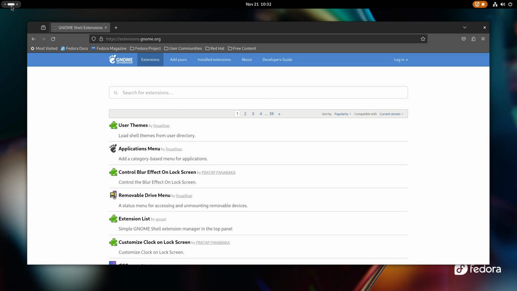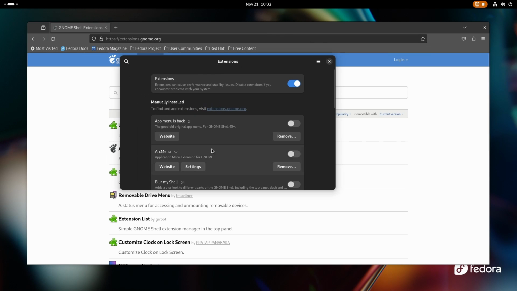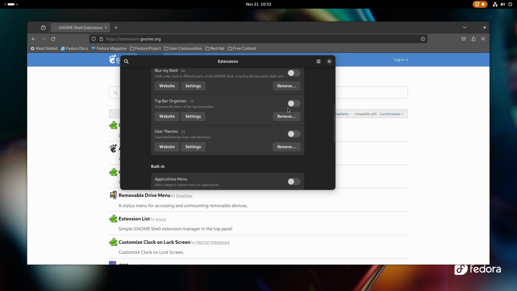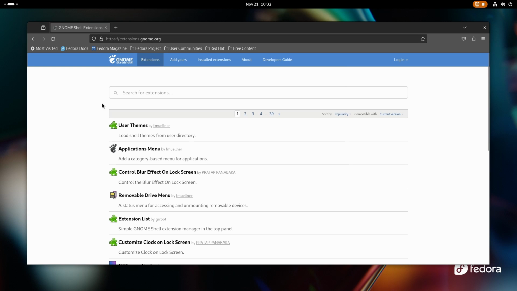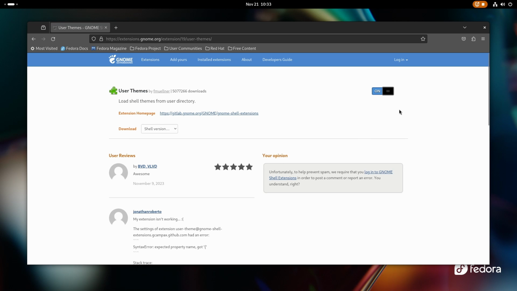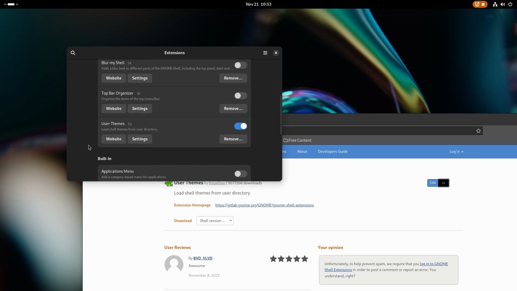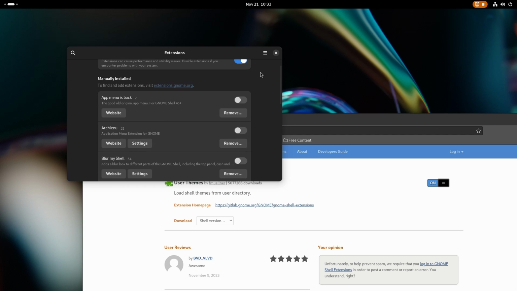Since I already have the extensions installed, I will just open the extensions app which helps me manage all the installed extensions and enable them from here. But this might not be the case for you since you might not have all the extensions required for this video. If you don't, it's simple. I know it's easy for you to install, but just to make this video open for everyone, I'm going to show you. So I just removed user themes and now you can search for user themes, although it's just over here. If you search for user themes, you will get it as a result and enable it from here. Then you can click install and it will install it automatically. As you can see, we again have user themes installed over here. Now it's enabled by default if you install it, so you need not go here and do anything else.